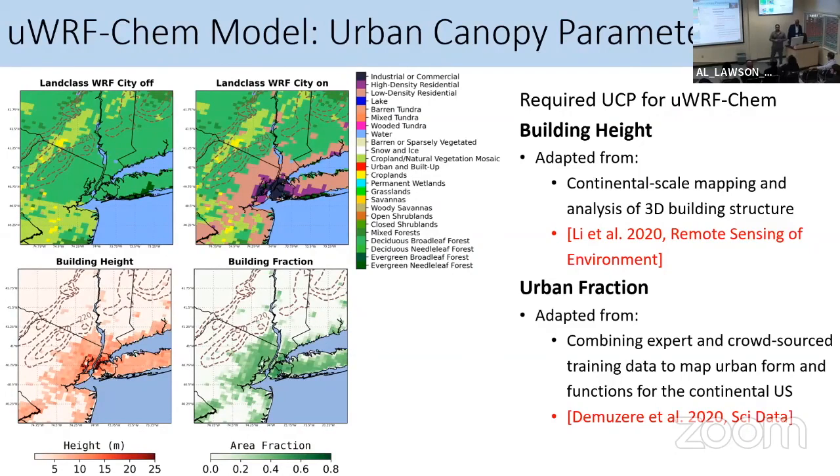Then we also need to figure out, okay, in this land map, what is urban? That comes from this huge effort called uWRF, where they do specific land classifications for the city. They have 10 different levels. Of both of these sources, uWRF is 30 meters and the building height is 1 kilometer. My models are 4 kilometers, but I want to get lower, to 1 kilometer. So that's later on. All right, let's thank our speaker.